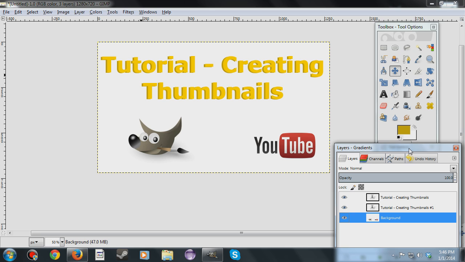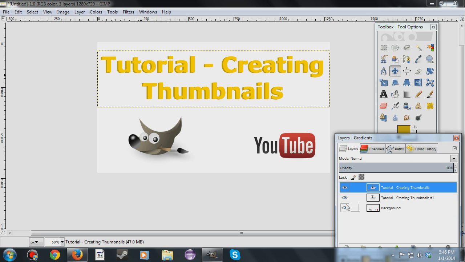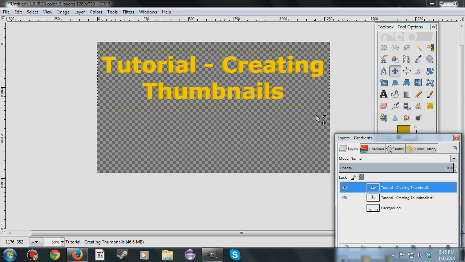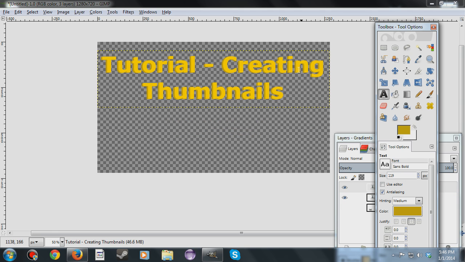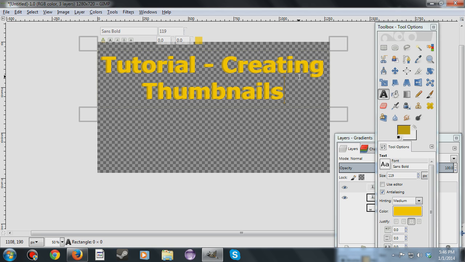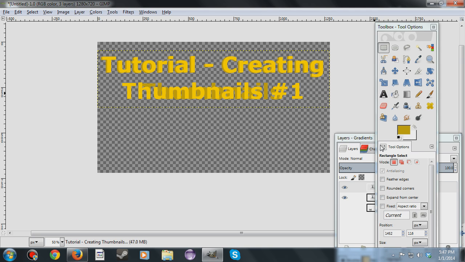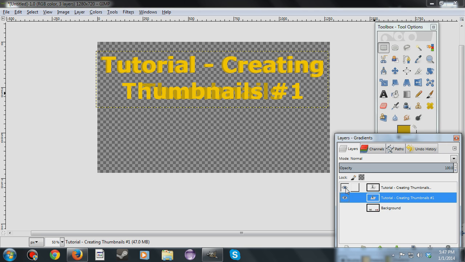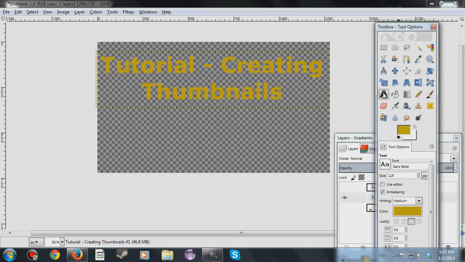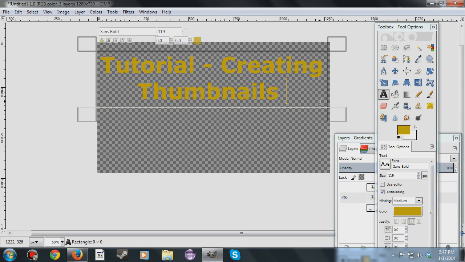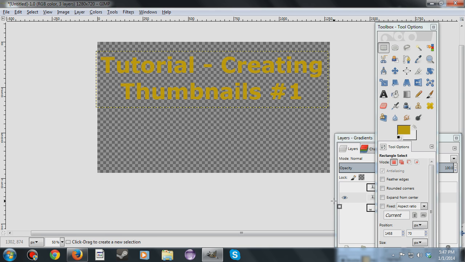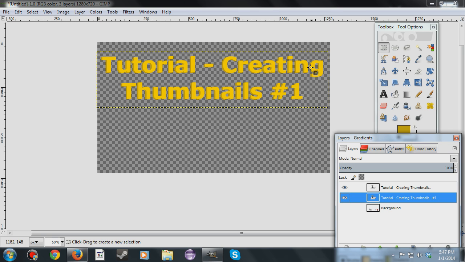So the main principles with this, and the main benefits, is I can easily change any part of this image because this all is a layer. Say I wanted to make this a series, and say this would be number 1. Now I've added number 1 here, so then I just go here and hide that, and edit this one, and also add a number 1.